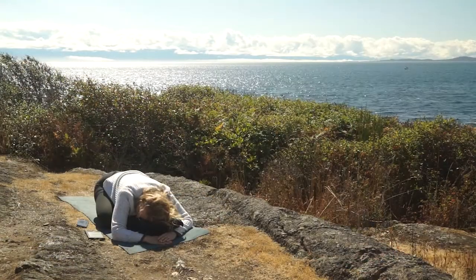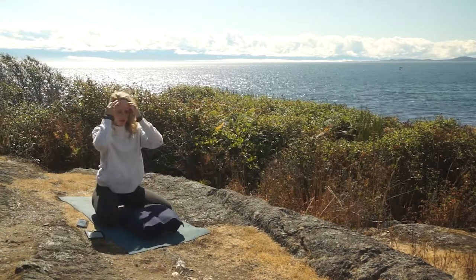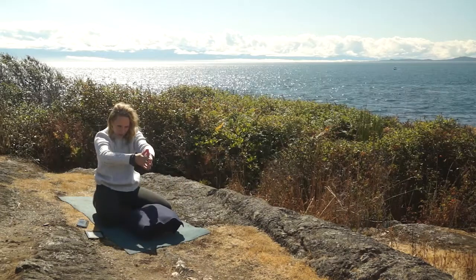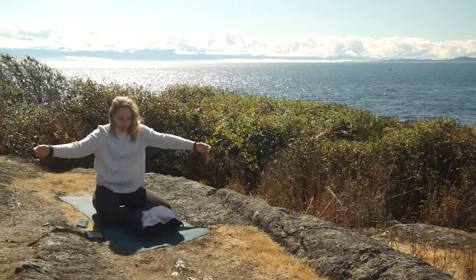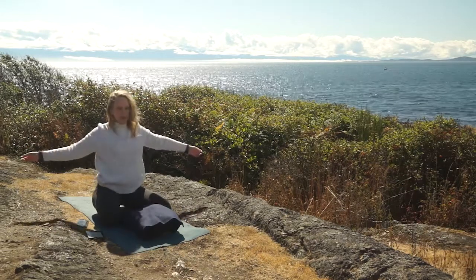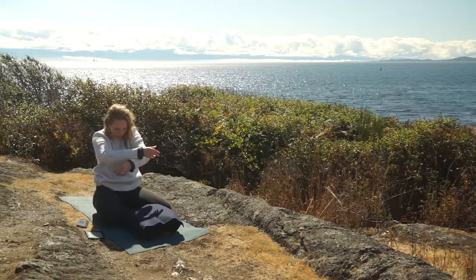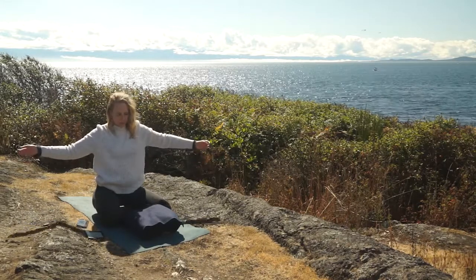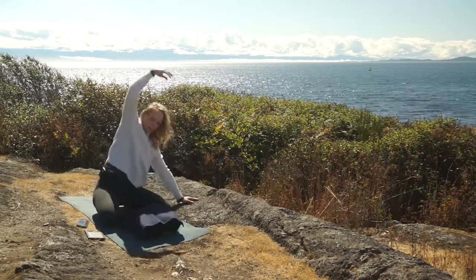Okay, so kapha doshas, we're going to not start in the pose right away. We're going to do a little bit of movement before coming into the pose. So you're going to exhale round through your back and you're going to inhale open. So we get some movement into the chest and keep moving. You could do this sitting on a chair if it's too much. And then we'll go to one side and the other.